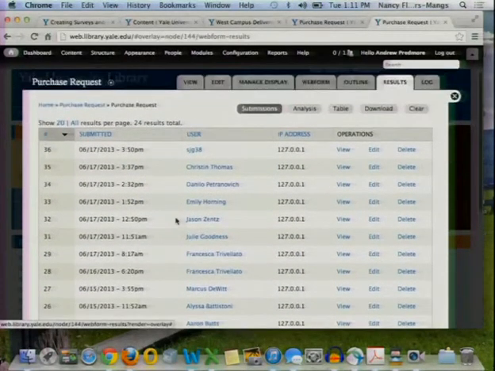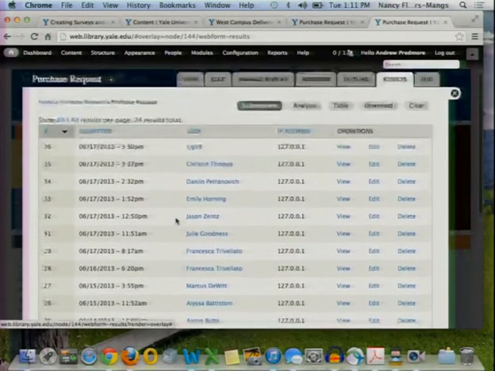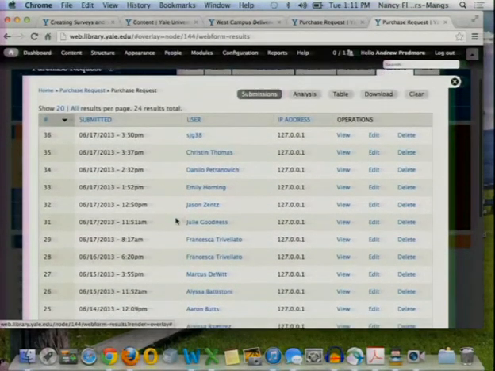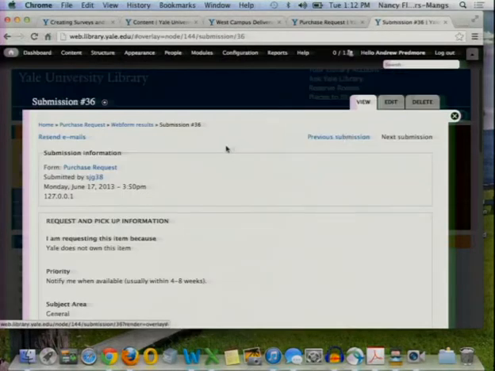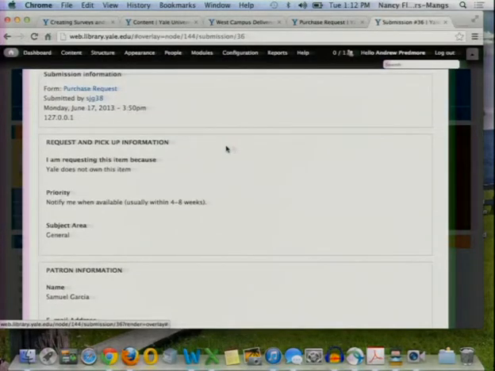So we're going to go look at the purchase request. You can see all of the submissions that came in. You get internal information that was logged. So you get the date, you get the IP address they came from. This is because you actually don't see where they came from because of the setup of the server. Everything looks like it came from the local host. But you get their net ID or their username, and you can actually view the submission, right, and look at it the way it was submitted.